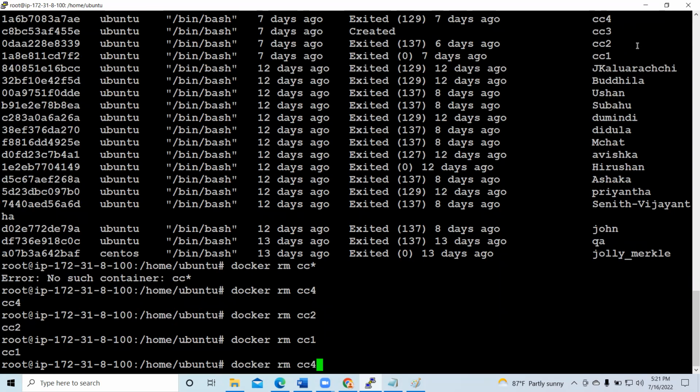Now let me run the command with a different name, or delete the previous container and create a new one. Say like, let me go with C1.